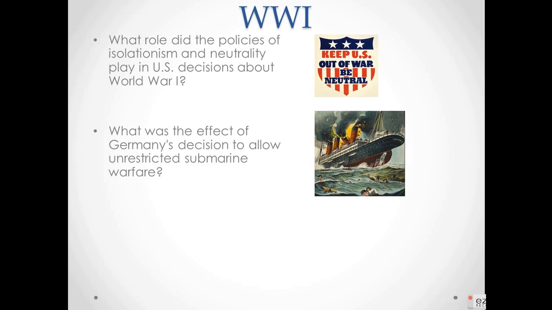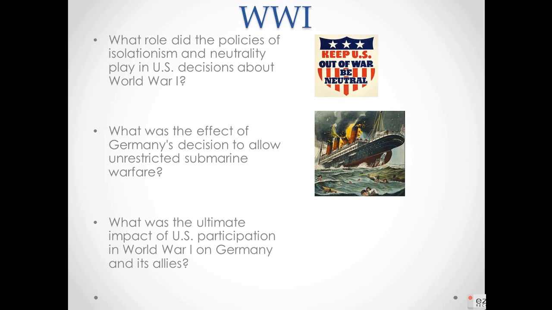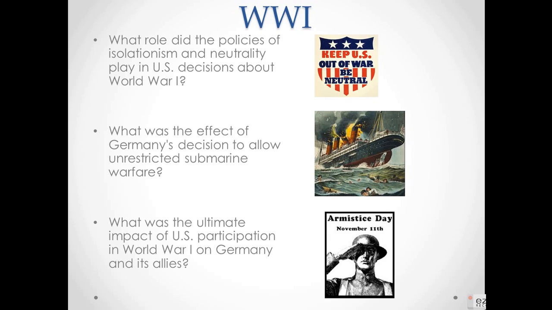What's the ultimate impact of U.S. participation in World War I on Germany and its allies? Well, at the time when we jumped in, everybody was kind of at a stalemate. Us jumping in, throwing our manufacturing might and a whole bunch of new fresh soldiers at the problem, really led us toward the end of the war. It tipped the balance, and November 11th, 1917, we end up with Armistice Day.